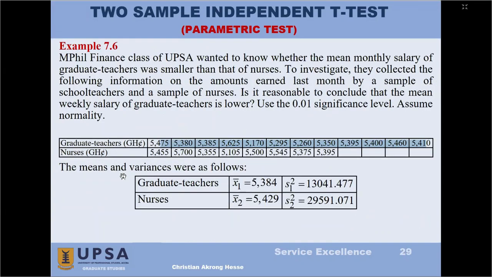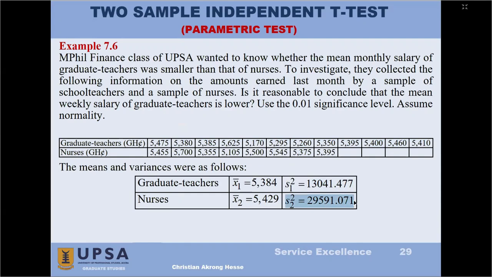She was asking if, instead of variance, the standard deviation is given. When there is no square, then it's a standard deviation. When the standard deviation is given, you just square it. If it's just S1, then find S1 squared to determine the variance, because in this case it is the variance that we use and not the standard deviation. But in this case, I'll give you the variance, so you don't need to worry.